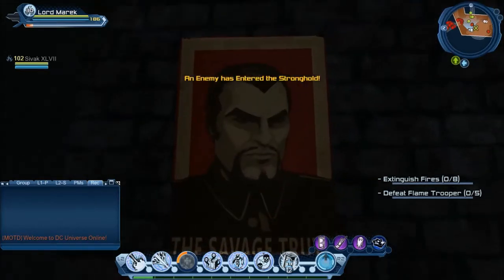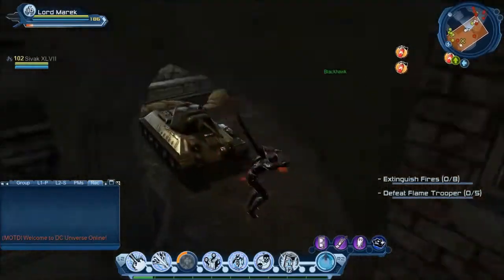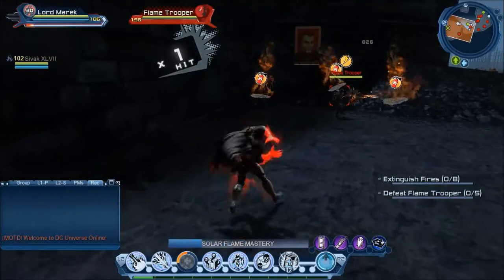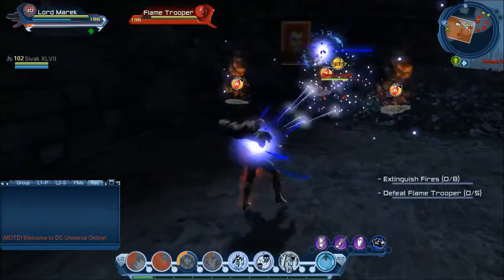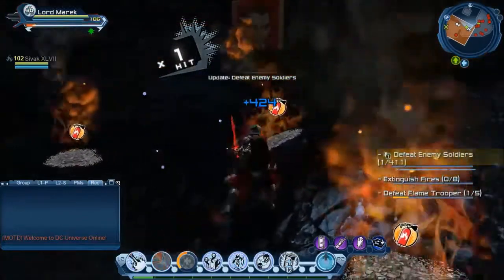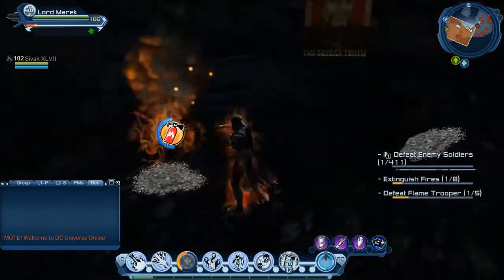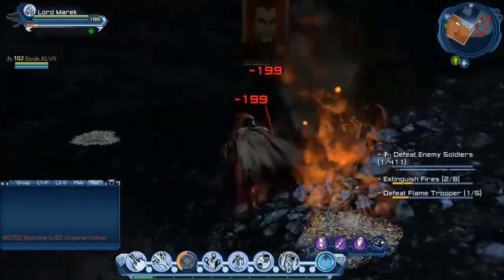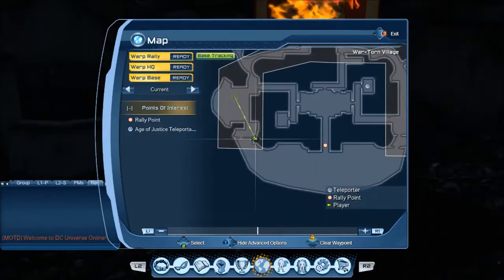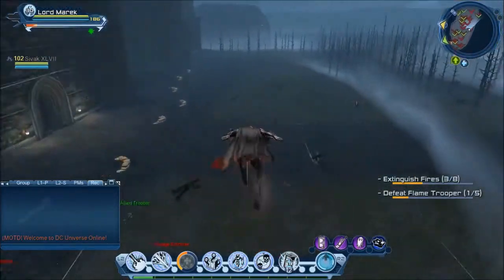And here's the first poster. Just interact and it'll burn. And then out into the battlefield. Now some of the posters are unguarded, but some just have adds from other quests. So poster number 2. I did this on several alts already, so I kind of have the posters memorized.